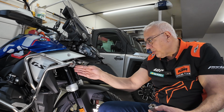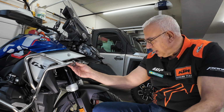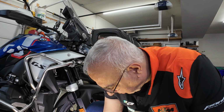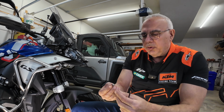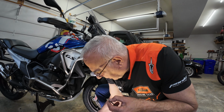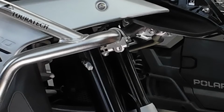Right here is where the stock lights were mounted. I kind of don't like seeing that bracket. I don't know that I have a choice, but I can always move it if I want. So for now, that's where it's gonna go. And I'm gonna use the bolt that they give you, an Allen bolt, I should say, not a nut. I'm gonna use a washer and then a 10mm nut on the back side of it to clamp it. And it's a 10mm nut, bada bing.